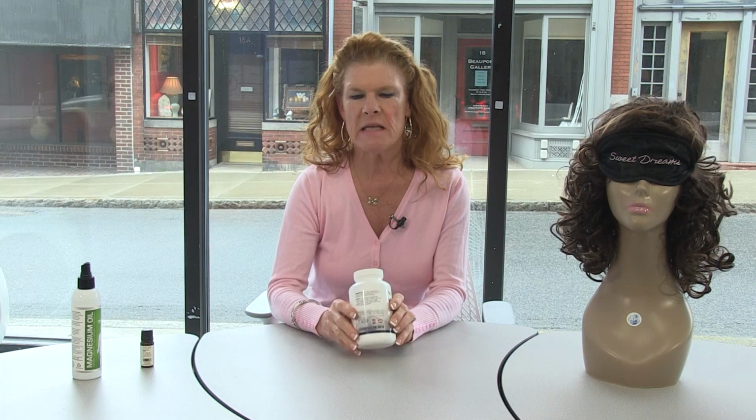Another thing I find really helpful is magnesium. You know, 80% of the population has low magnesium levels, and low levels of magnesium is linked with trouble sleeping and insomnia. You know, magnesium can help calm your body and your mind. I personally use a magnesium supplement. This is magnesium glycinate. Now, I like the glycinate because it's very easy for your system to absorb it.